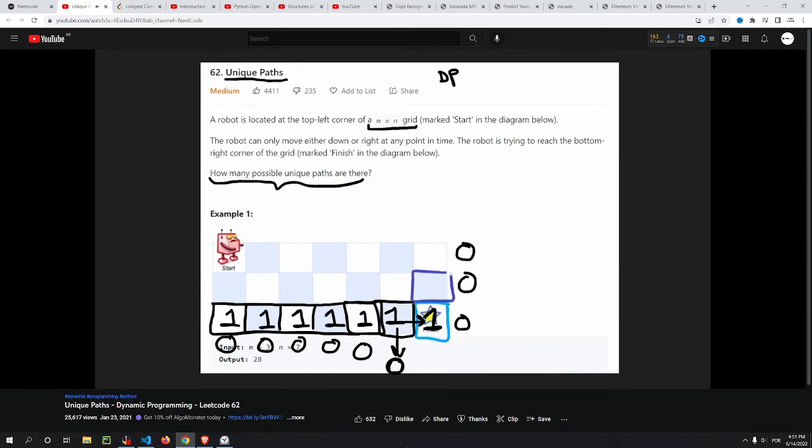So what about this position? Well, it has a 0 to the right of it because the right is out of bounds. It has a 1 below it. So we'll take 0 plus 1. Again, we get 1. Now what about this spot? This spot actually has a value below it and a value to the right of it. And those values are 1 and 1 respectively. So the sum is going to be 2.